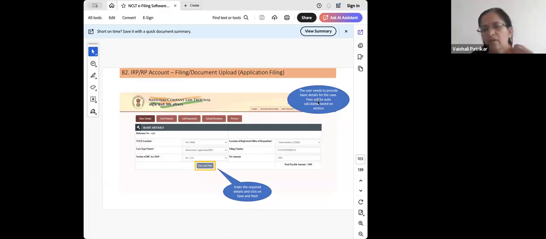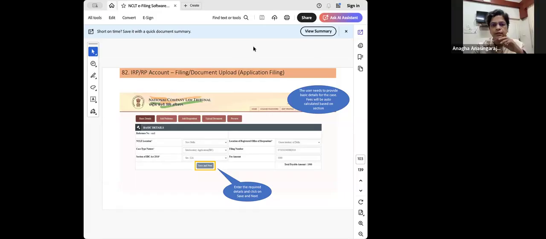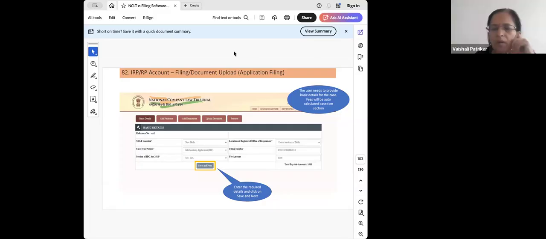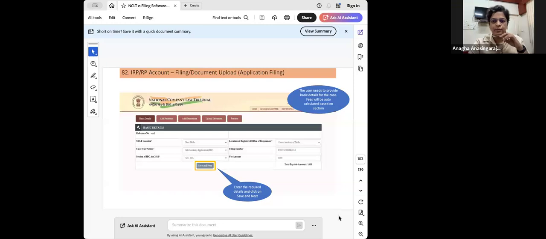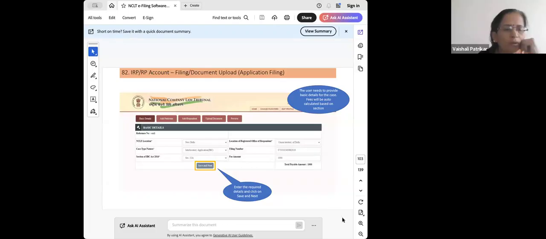I have one question. Whatever my advocate is filing, can I see through my login? Only if I think I am tagged in that as IRP. Yes, then only. Otherwise you need to request his ID and then see what is filed there. But he may have many, so obviously you can't get their login details. But if the NCLT has tagged us to that particular case, then we will be able to view all those details here.